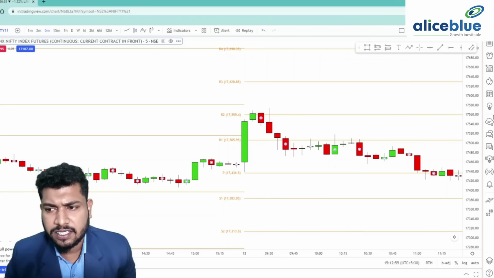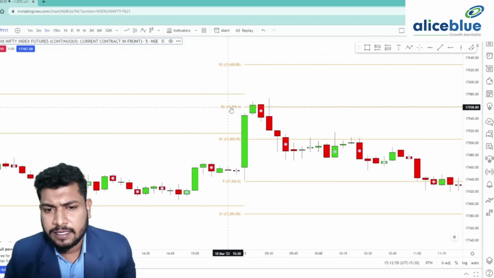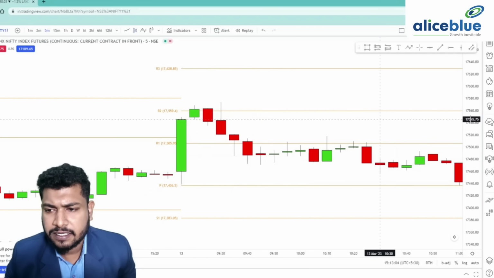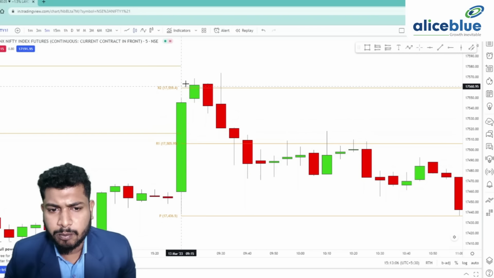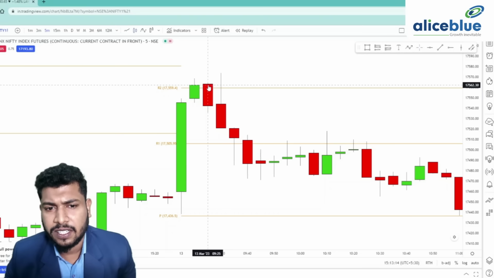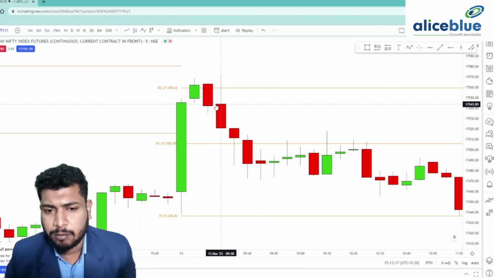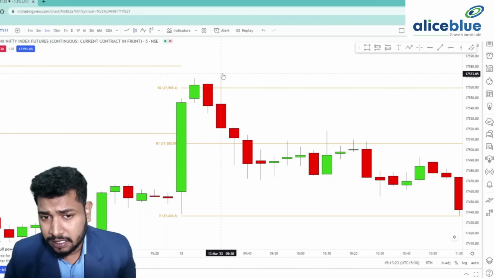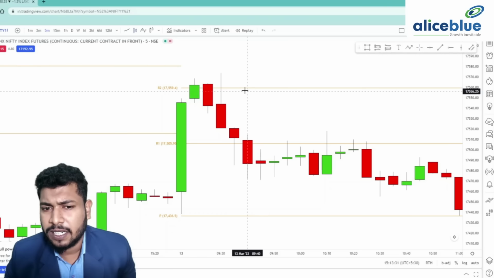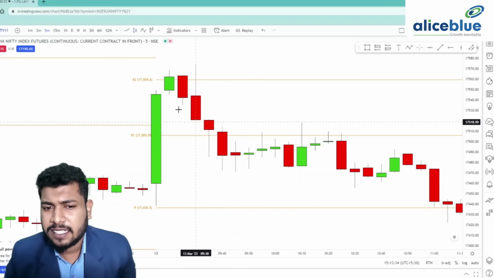So here resistance one is around the 17,556 level. Here the market is, see the price action of the candles. Here you can see the market opened at the 17,549 level. After that it went up and closed at 17,560 level, and the next candle is also a bearish candle. After that the market opened at this level. It went above our previous candle high, and after that there is a sudden selling pressure from the 17,574 level, and it closes below the opening price. It's clearly a reversal pattern.